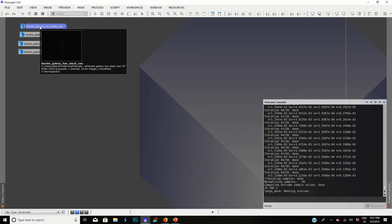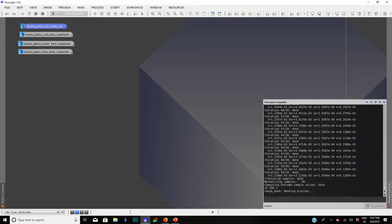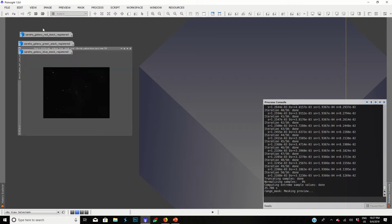Oh, this was taken with an AT Astrotech 8RC with a focal length of 625 millimeters, an iOptron CEM60 equatorial mount, and the ASI1600 monochrome camera. So yeah, I'm going to go ahead and start with our luminance data.